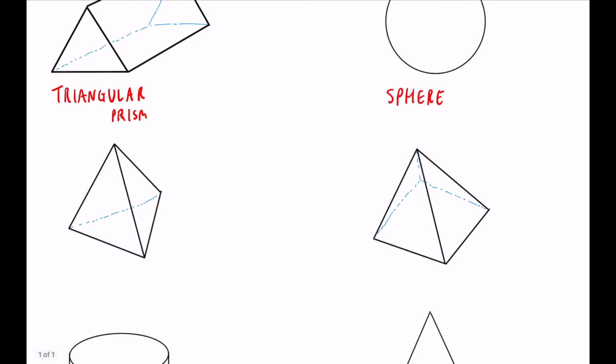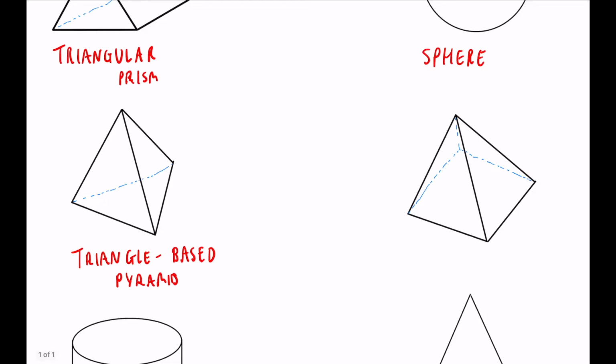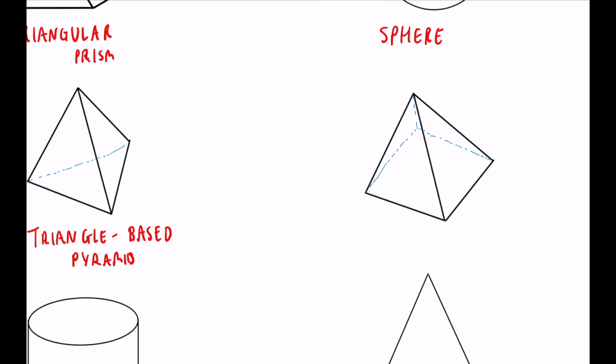Next, we have 2 types of pyramid. The type of pyramid depends on what type of base it has. So this one, you can see, is a triangle-based pyramid. It is purely composed of 4 triangles. They're not necessarily always the same size of triangle, so always bear that in mind. Have a look at the measurements when it comes to calculating things like the surface area.